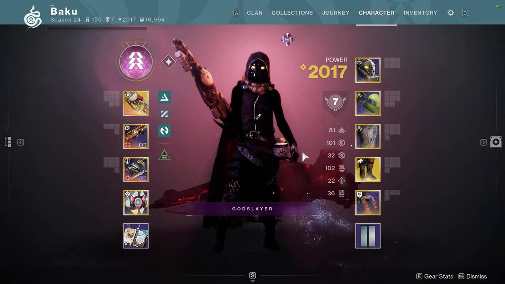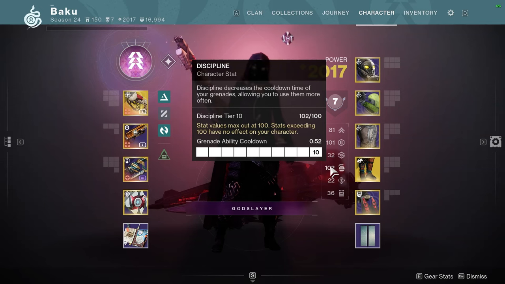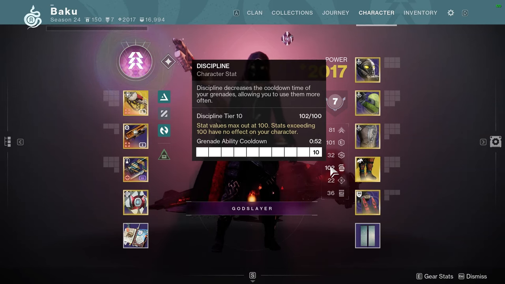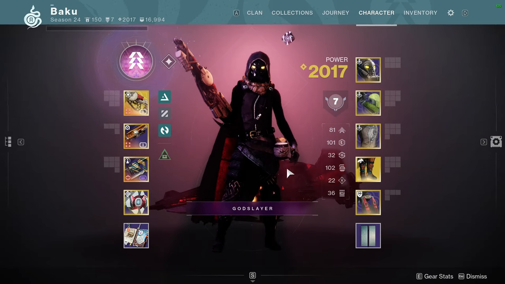As for stats, I recommend Resilience along with Discipline, as we're utilizing our grenade to weaken the targets. This goes for bosses, etc., champions. I recommend at least 60 to 70 mobility. You don't have to go 100 mobility here. I went 80 because it was available to me, as I always do.